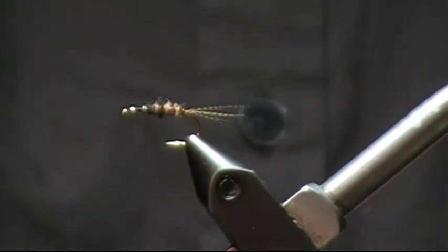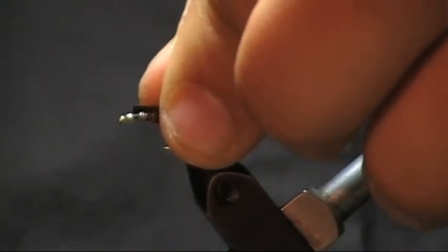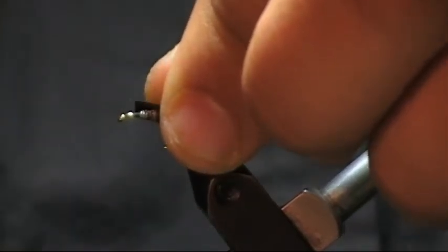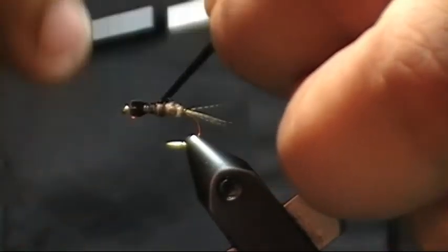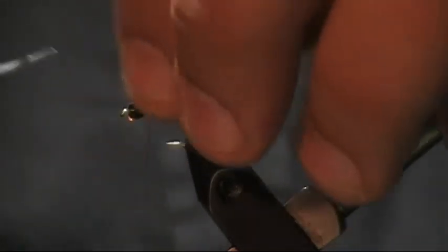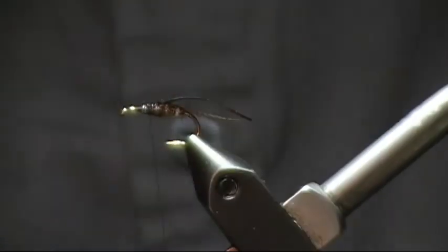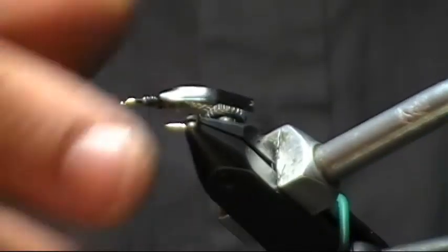Now we're going to go ahead and apply our black Scud Back. There we go. Clip the excess off. Here's what you should have so far.